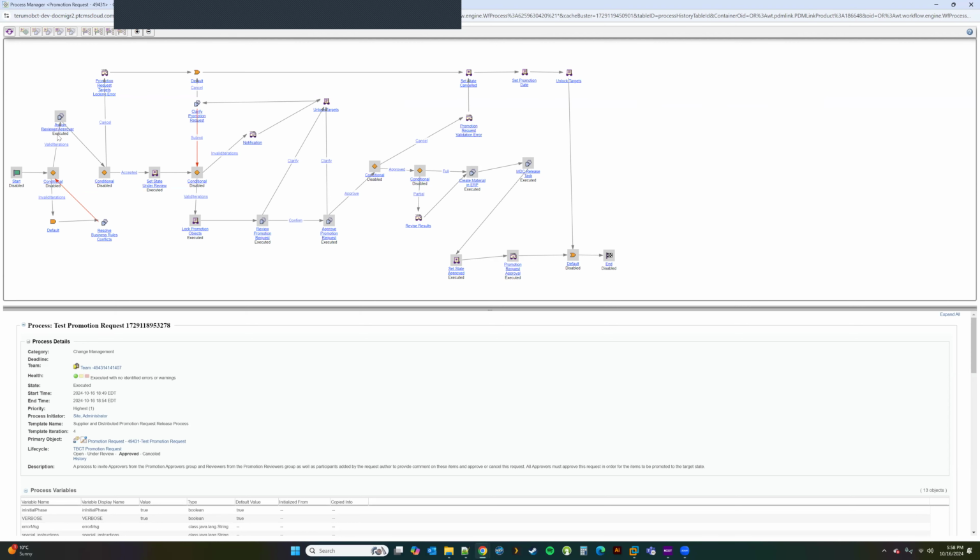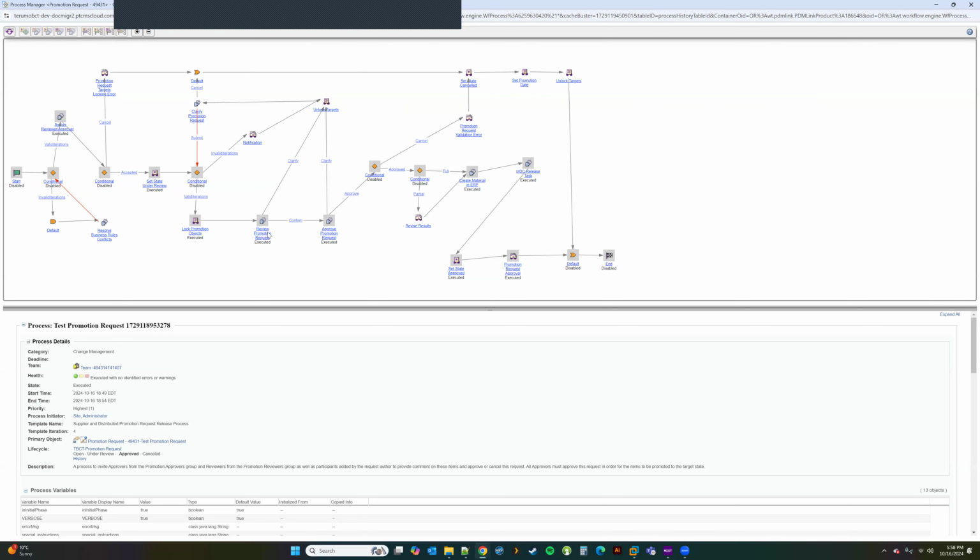Once we assign the reviewer and approver, my business process sets the state of the promotion request to under review. Then, based on a condition, we have a Java API to verify a few things. We'll see it in our workflow class. It will lock the promoted object so we cannot edit it, and it will give a task to review the promotion request. Whoever we selected here will get a task to review the promotion request.